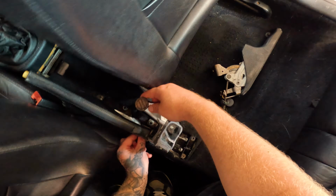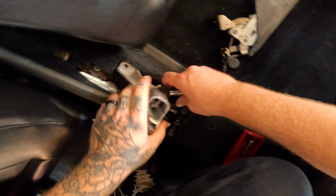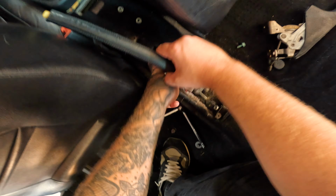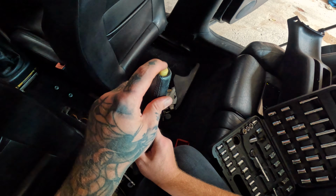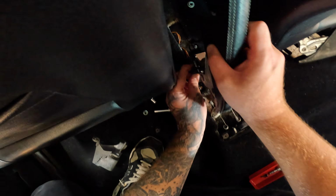Okay, one. Do another one too. Progress. Progress. That is a weird one. Now we have the little switch for the e-brake. Okay, that popped off easy enough. Now we just need to pull this sucker off. Look at that, boys. Look at that nasty yellow tooth on there. That's grody. All right, let's see if we can just... If it was that easy, I'll shit my pants.